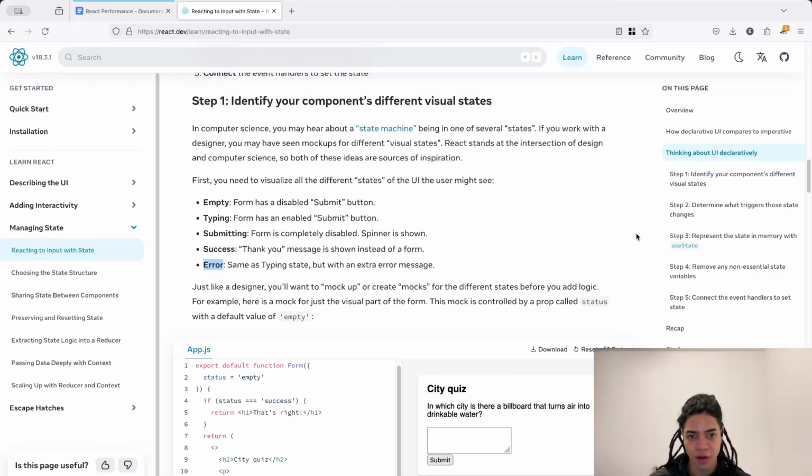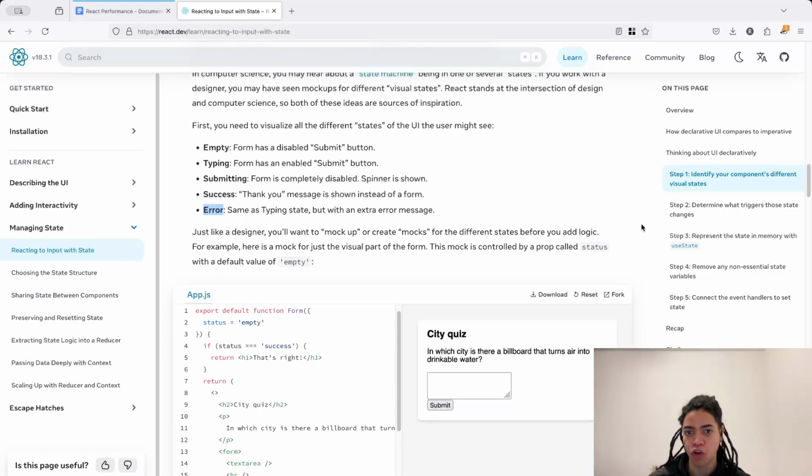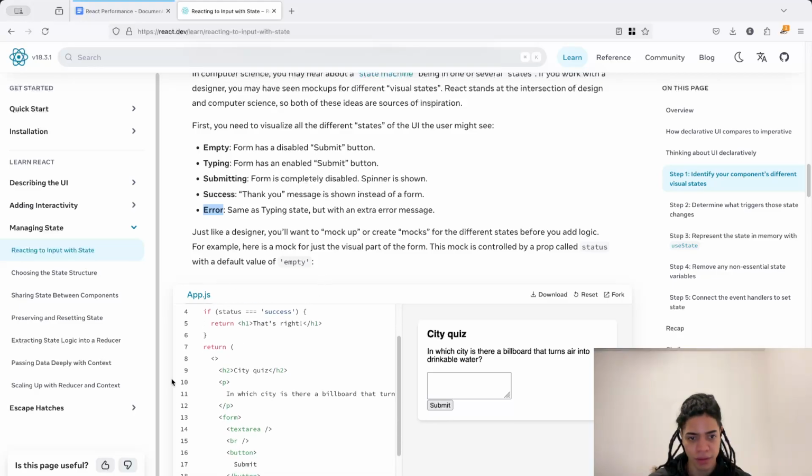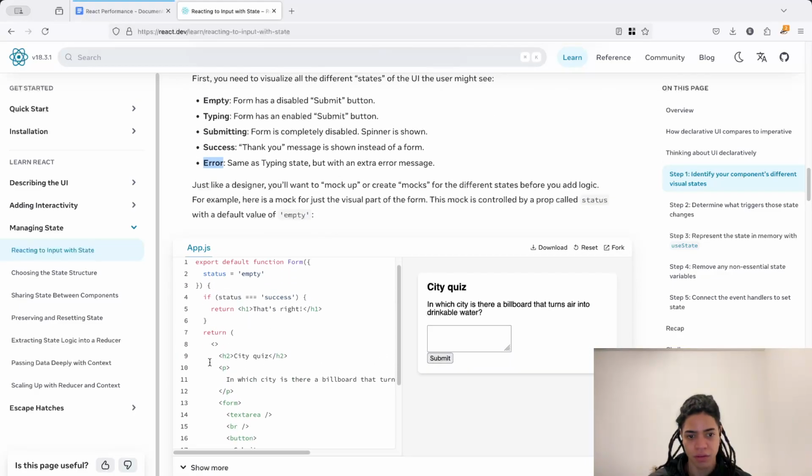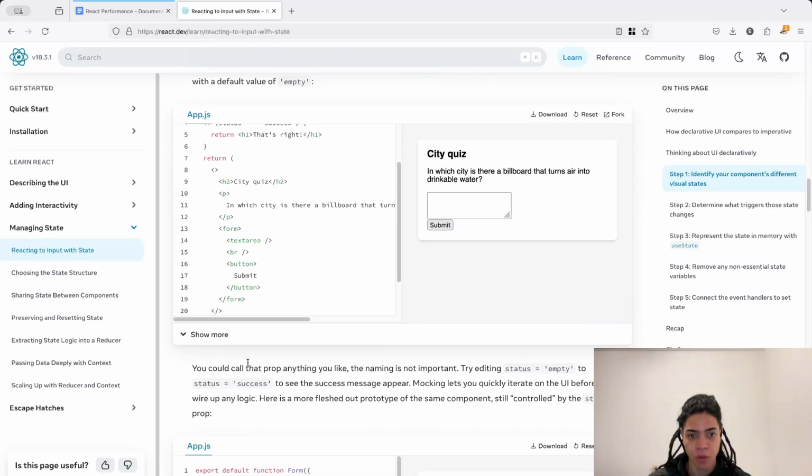Just like a designer, you want to mock up the different states before you add logic. For example, here's a mock for just the visual part of the form. The visual mock is controlled by a prop called status with a default value of empty. That's right. So you could call that prop anything you like.